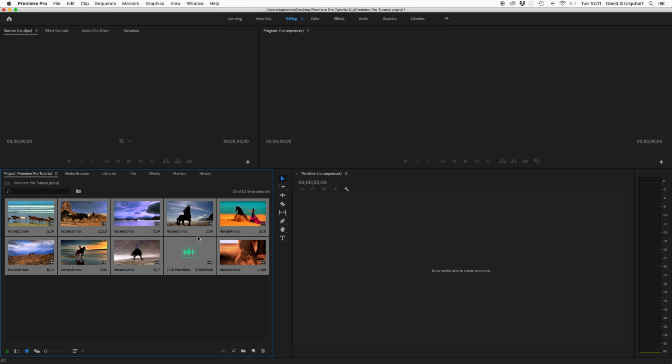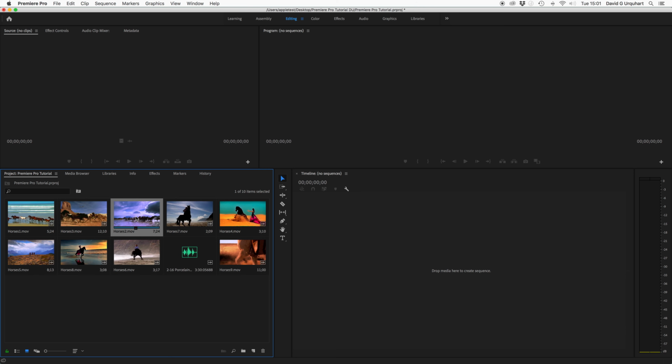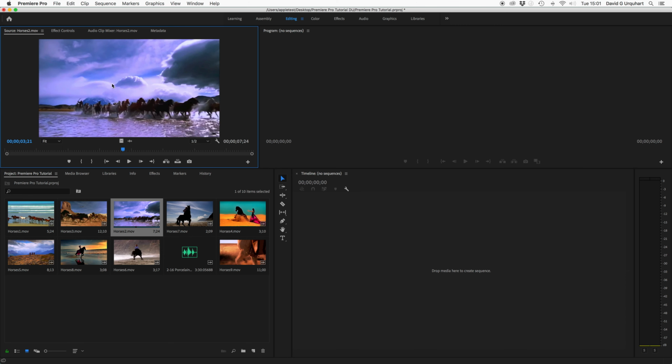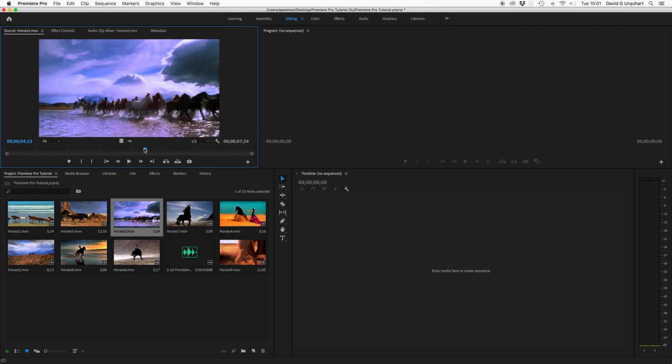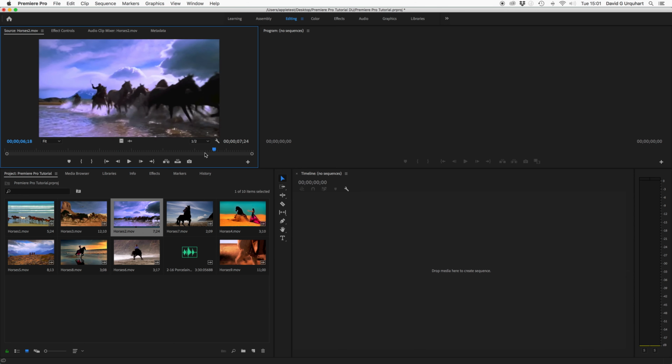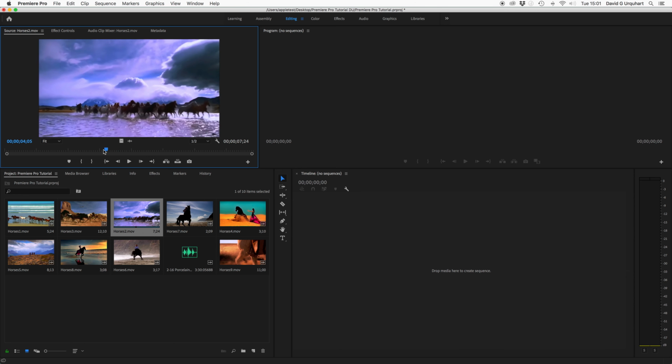And you get a few details like your time. So I'm going to choose the Horse 2 movie, and I'm going to double click it. When you double click, it appears in the source monitor here, okay? So I can just grab the little blue playhead there and scrub backwards and forwards, okay?